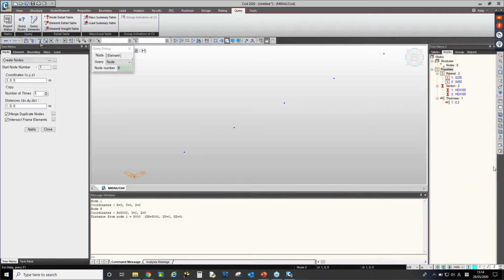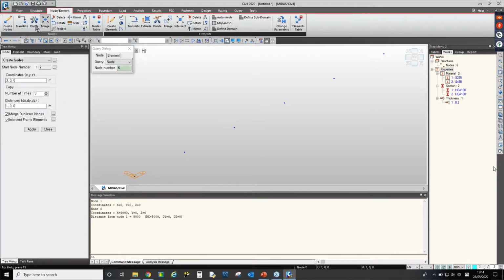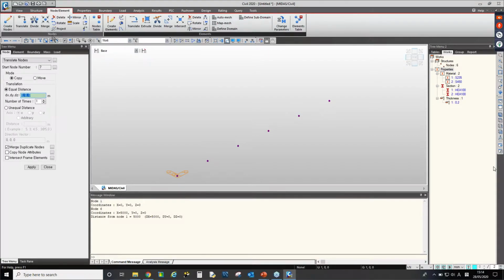And then after creating the nodes, we can copy the nodes as well. I'll select everything and go to the node group. I'll go to the translate menu, and then let's say I want to copy the nodes along the y-axis.